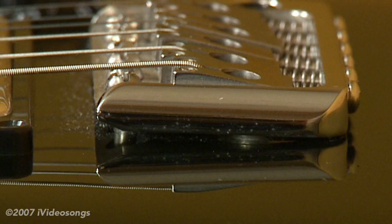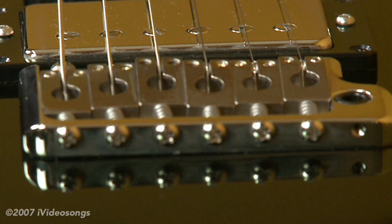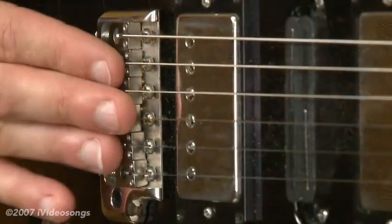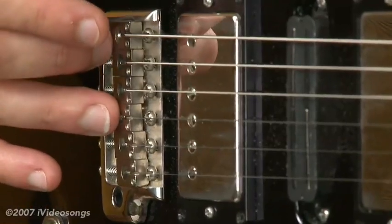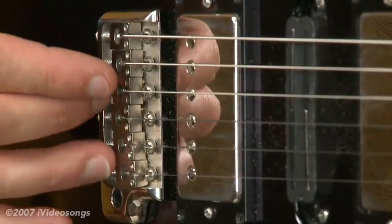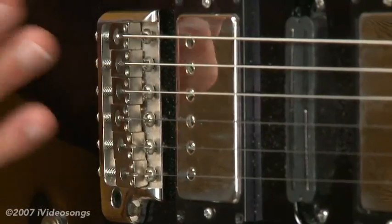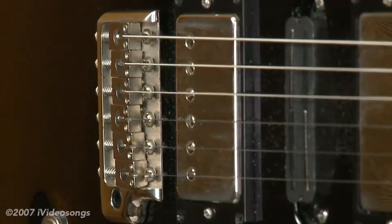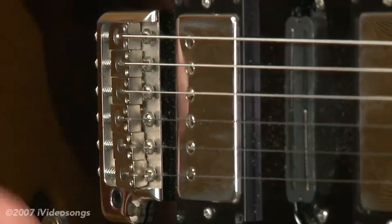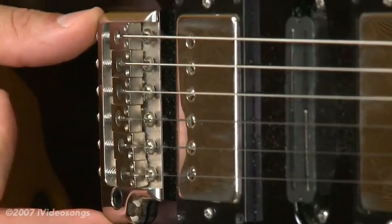By doing that, when you tune a string up, the other five won't be affected. I want to mention that in some cases — this isn't really a beginner thing — as you get more intermediate or advanced, some players do prefer floating. Jeff Beck tends to do that with a floating Fender tremolo, but it really is one of those things where you always have to be watching your tuning. If you're a beginner, that's certainly not something you want in the beginning stages of learning. Being in tune is so important. So make sure you have enough spring tension in the back, and make sure that when the guitar is at rest, that bridge is flush with the guitar top, and your guitar should stay in tune as it should.